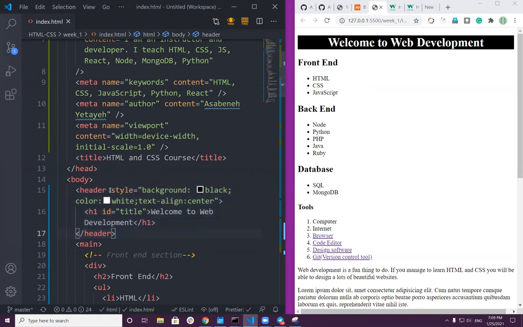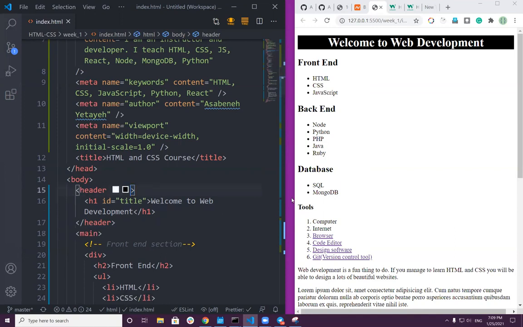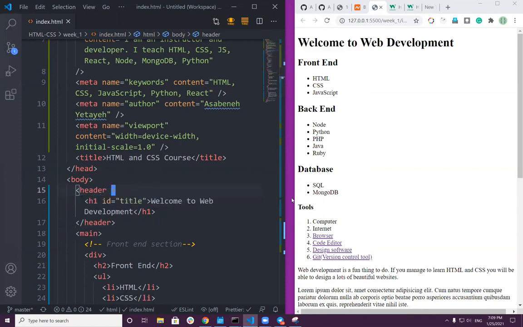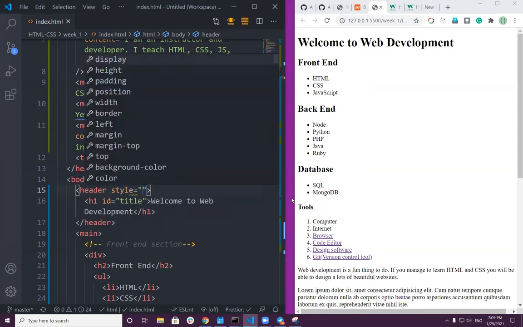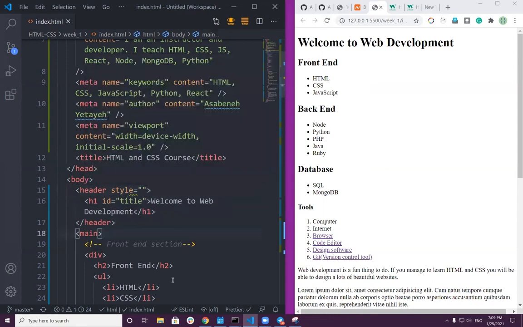Maybe I can even remove everything I have here and write it all over again for you to see. Yeah, header. You have to have the style attribute. Yeah, like this. I find it hard to write the code because there's so many things going on. I can't see where I'm supposed to put it. It's very confusing.